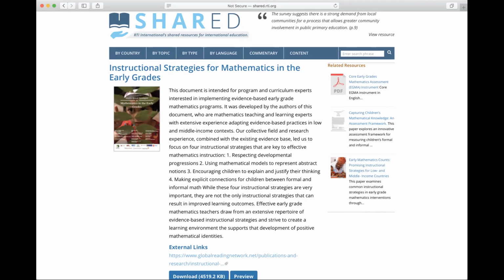I just wanted to follow up. Luis, you mentioned looking at a research agenda with the Gates Foundation. There's another publication that we did on comprehensive math and literacy programs, and there is a chapter on what the gaps in our understanding are in the research agenda. That was probably the chapter that had the least USAID editing in it, so it's much closer to what we were trying to get at. So I think that's a pretty good starting point.